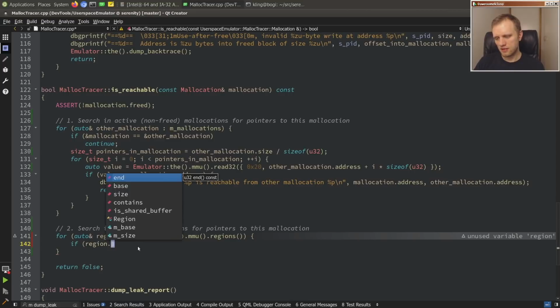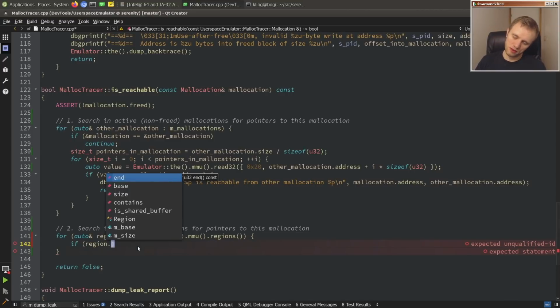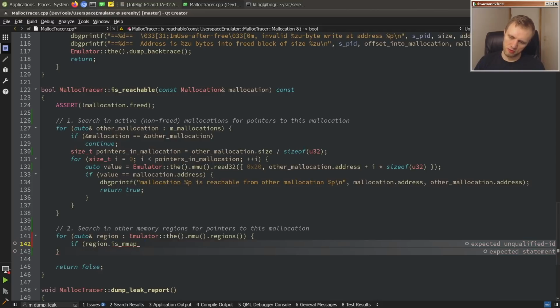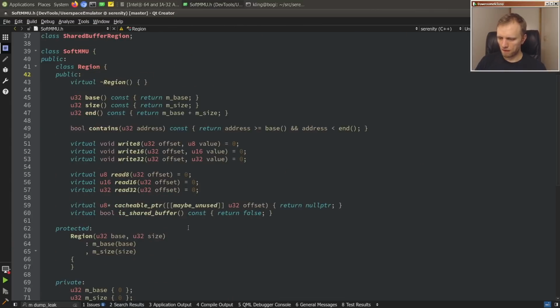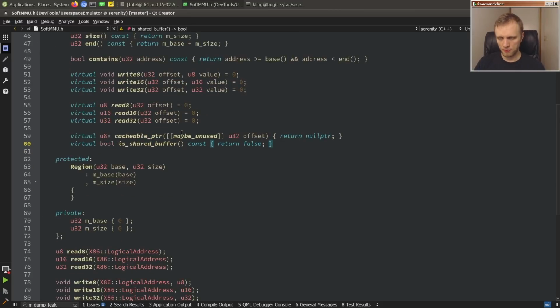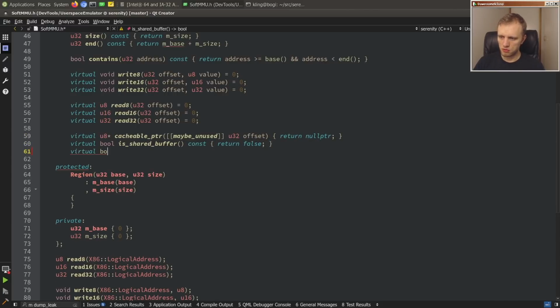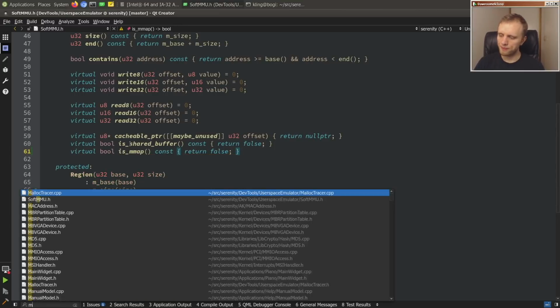So here we'll say if region is mmap region, let's say, or is mmap. We got to figure out what these things are, because we really ought to know if a region represents a malloc chunk block or not. So virtual bool is mmap. So if it's an mmap, then we can at least cast it to an mmap region and learn more about it that way.